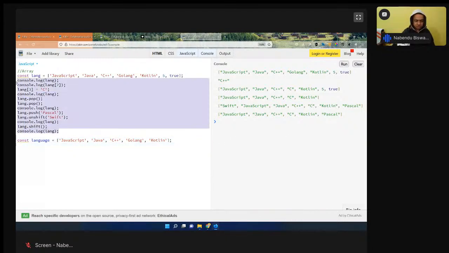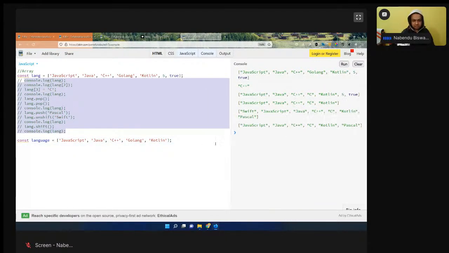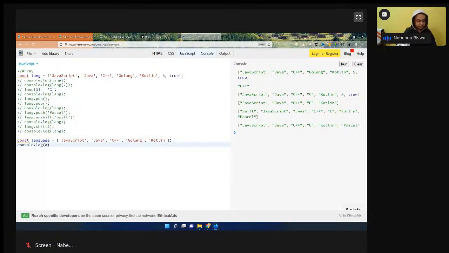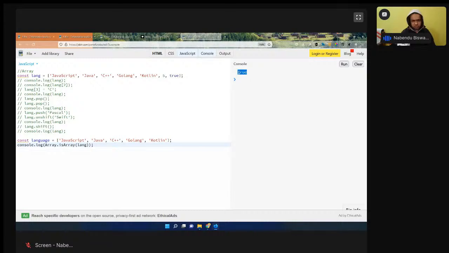I will comment all this out. Then console.log of Array.isArray(lang). It is true. This is a very important method.